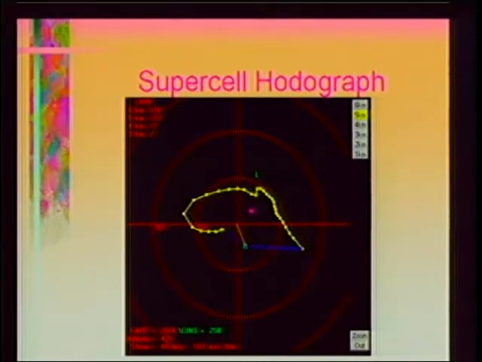And here's an example of a situation where there were severe thunderstorms, and I saved a hodograph from that situation. In this situation, the CAPE value was 2,000 joules per kilogram, so you have fairly high CAPE. And we have a significant turning of the winds with height. Here at the surface, we got winds coming out of the east, and then as you go with height, they turn to coming out of the southeast, and then out of the south, and then the winds come out of the southwest, and you go up higher, and the winds are coming out of the west. So the wind direction becomes 180 degrees different as you go up with height.